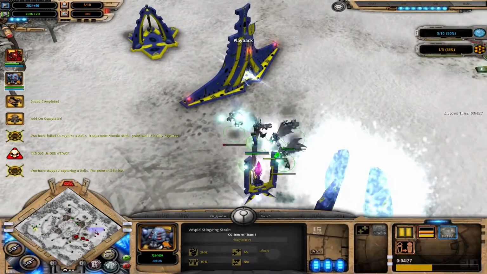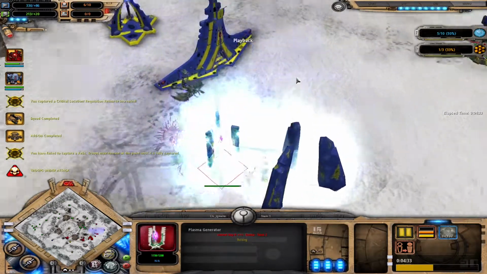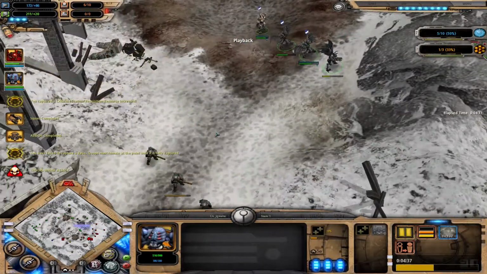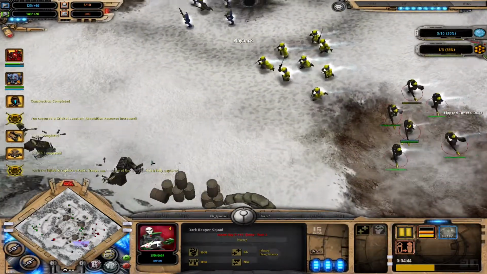Happy time for them. Vespids jumping in, again focusing down on these plasma generators. They want to do this to prevent the Eldar from getting to their upgrades and getting to tech later on in the game. Very aggressive from the DoW player. The Eldar player is kind of just Fleet of Footing around.